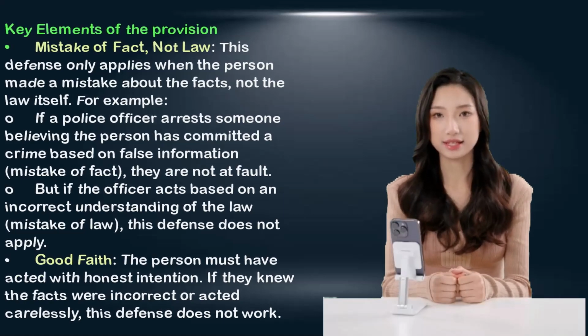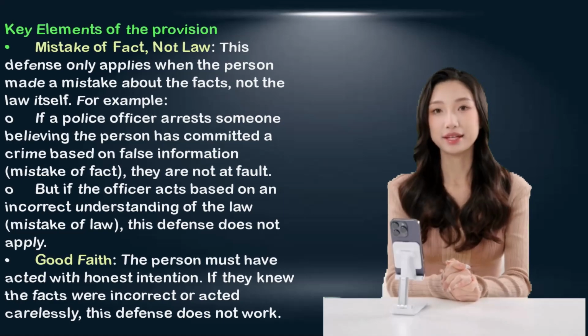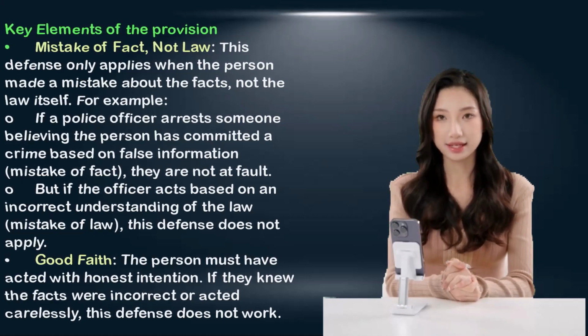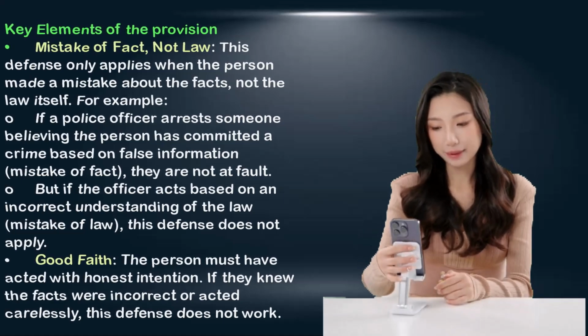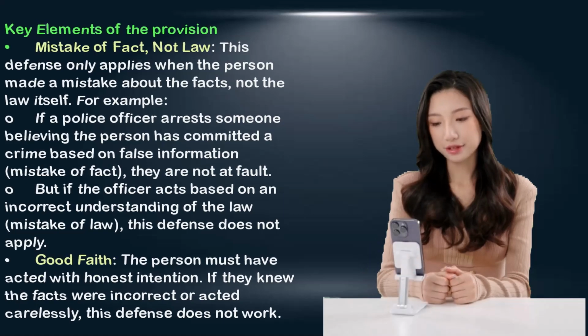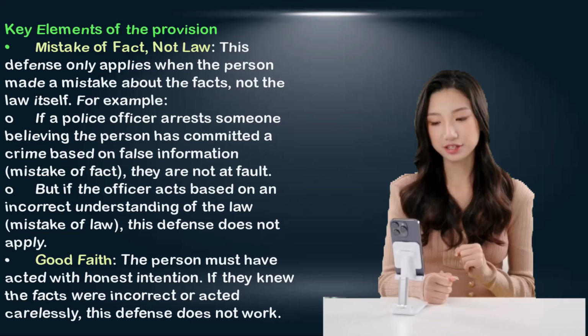The second one is good faith. The person must have acted with honest intention. If they knew the facts were incorrect or acted carelessly, this defense does not work. Likewise, the objective is to protect individuals from punishment when they genuinely believe they are doing the right thing, based on factual misunderstandings, not legal misinterpretations.